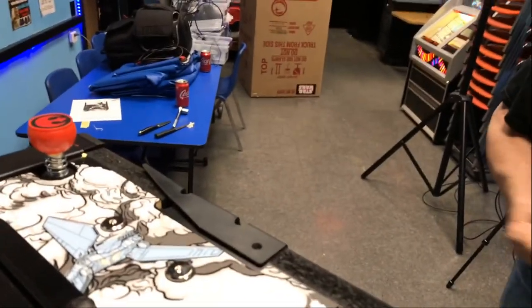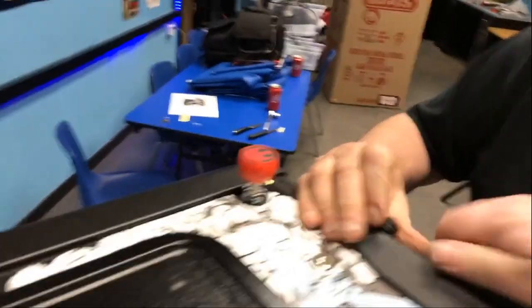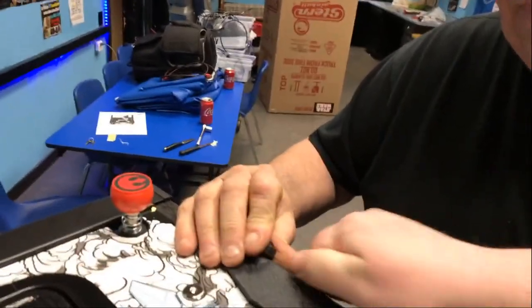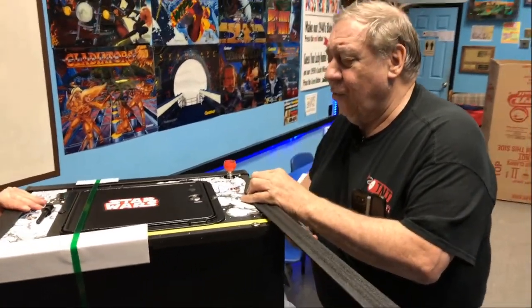Secure. Screw the, now, unlike people who don't understand, all four of these stay flat. Okay? They stay flat because they do. Because Star Wars. Yes, for Star Wars.